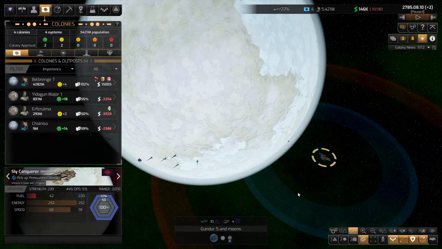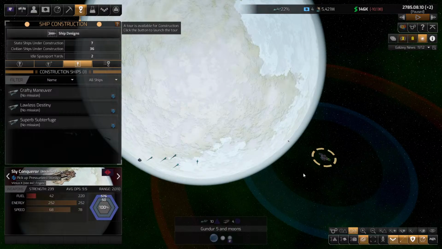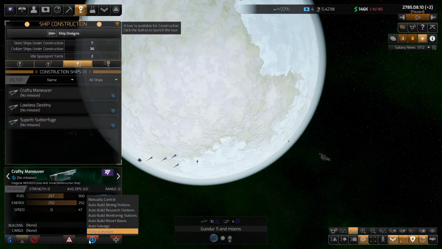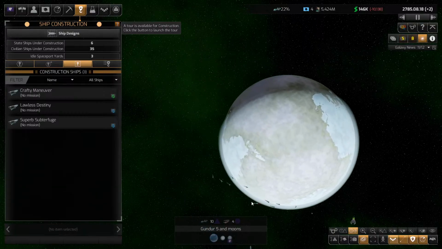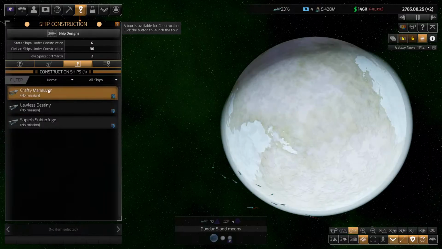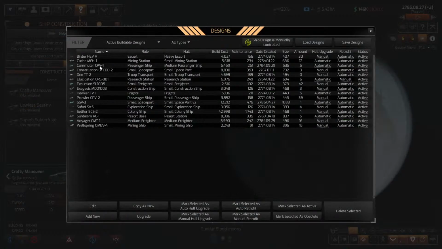I have noticed that construction ships without jobs don't prioritize picking stuff up nearly enough. And I wish they would. I guess we can put one of them on auto salvage and maybe he'll figure it out. Could be they don't have enough range. Maybe we check the design and see if we can increase range on them.